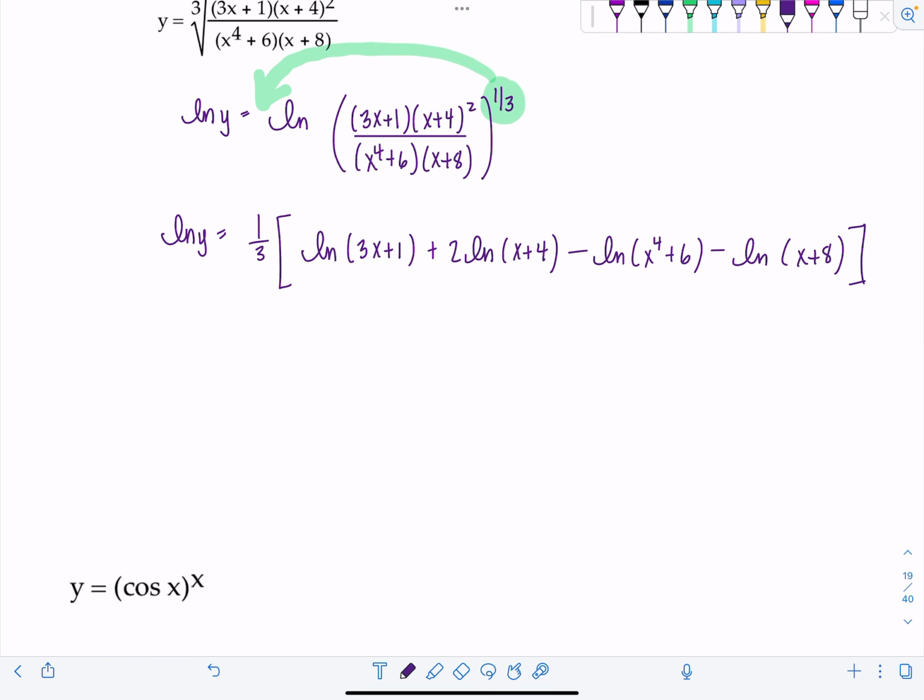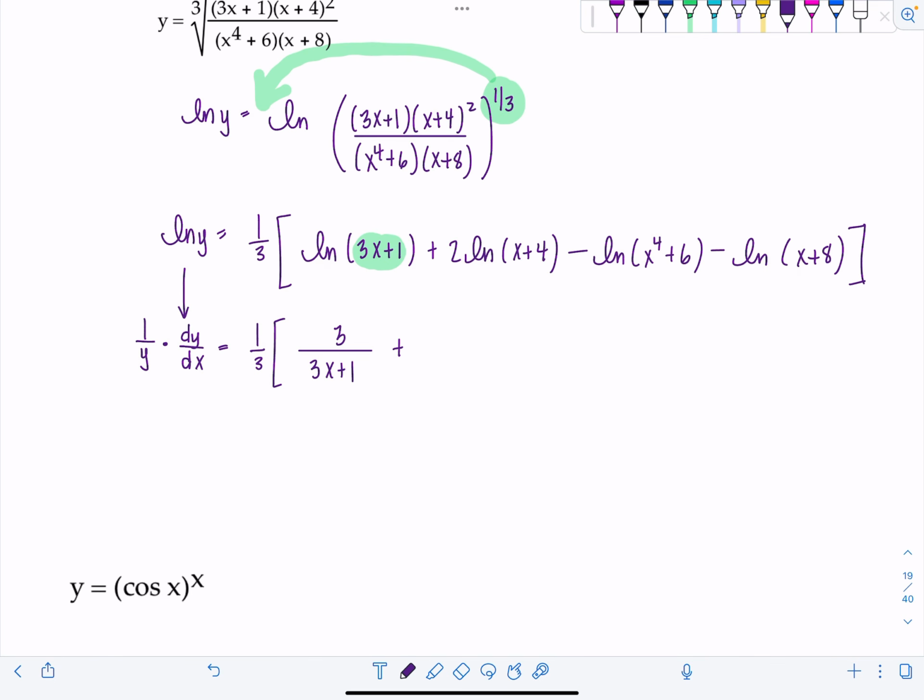And now that everything's nicely expanded, it's time to take the derivative. So the derivative of the left-hand side is always going to be the same. The derivative of ln of y is 1 over y, but then we use the chain rule, so times dy dx. And then we have over here 1/3, that just hangs outside. You don't do product rule when you just have a constant times something. The constant just comes along for the ride. Whee! So the derivative of ln 3x plus 1 is going to be 1 over 3x plus 1. And then when you use the chain rule, you have to multiply by the derivative of what's inside. So what's the derivative of 3x plus 1? Oh, good. It's just 3.